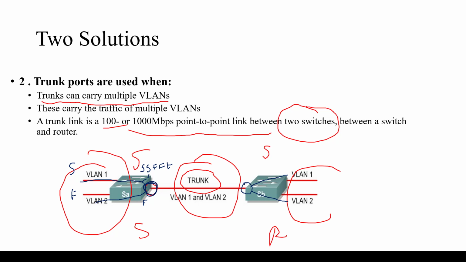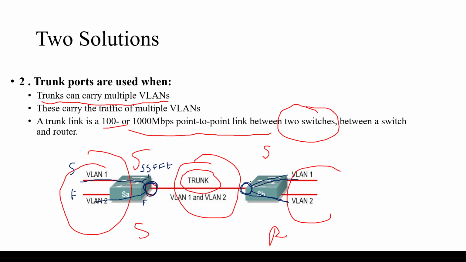And the same way, once the data is received over here, this switch will bifurcate based on this tag and redirect it to the specific VLAN, right? So this is also the unique functionality of a trunk port, where you can see the different types of tags that are assigned to the specific VLAN when the trunk port forwards data to the other side.